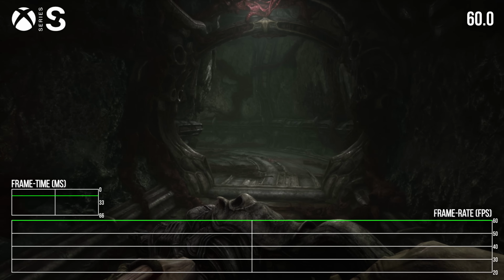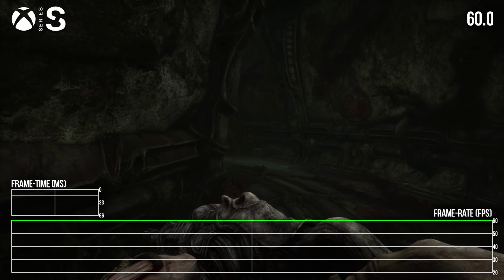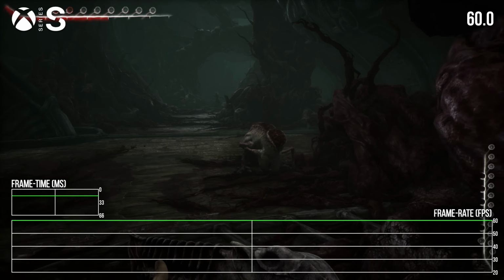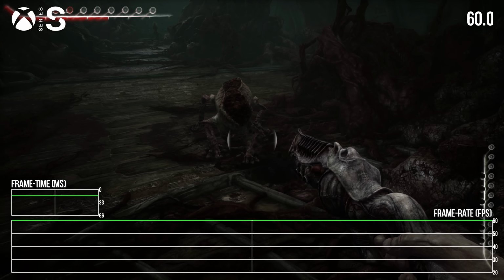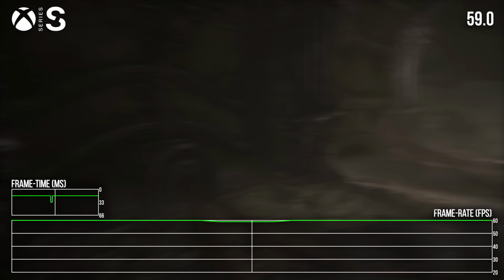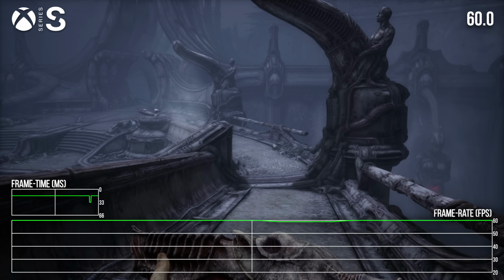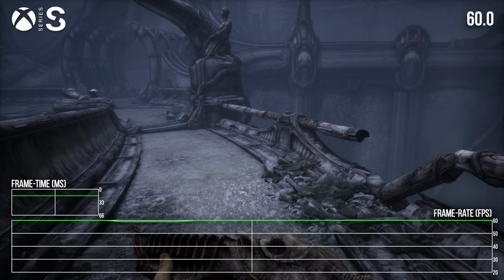Series S offers a virtually locked 60 FPS update throughout the run of play. Combat, cutscenes, exploration, it all runs without issue. I did notice that the Series S would occasionally drop a single frame during traversal in more demanding environments, but this wasn't a common issue and wasn't particularly noticeable.